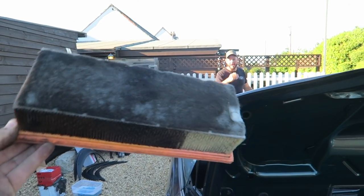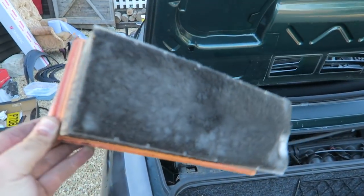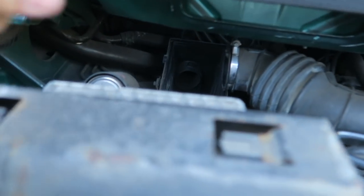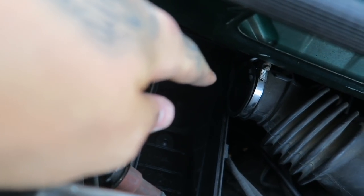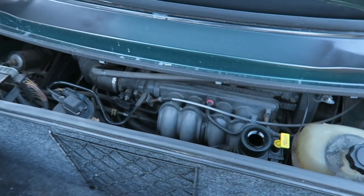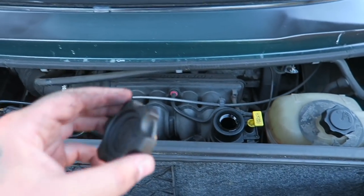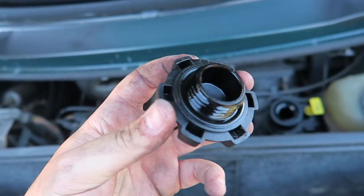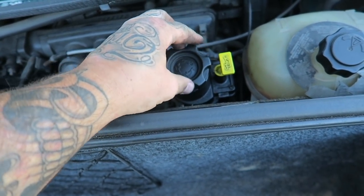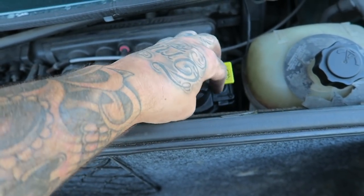So we need more power. This is silliness, you're just wasting power. So I'm going to put a cone filter on there, off me 106 GTI. More power. Just doing a visual check, obviously checking oil levels and all that sort of stuff. Look how nice the oil is in here. That is good, although it may have only been done in 2009 and now it's 2020. Still actually not that bad.